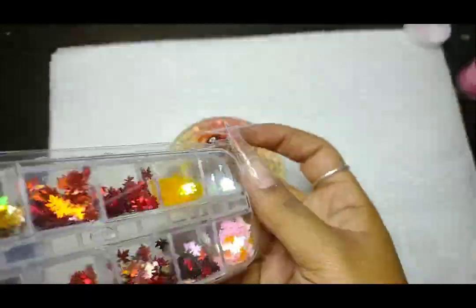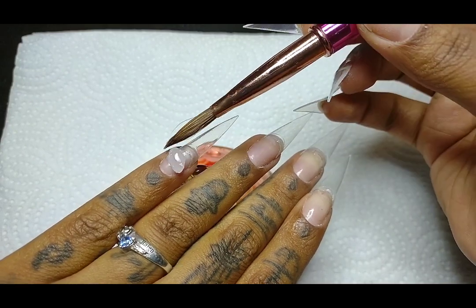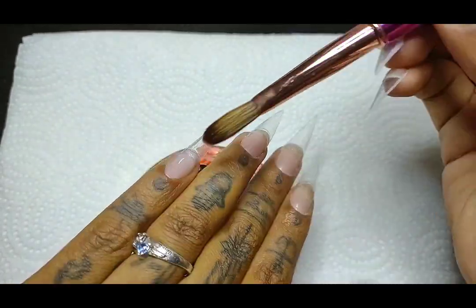Afterwards, I decided to go ahead and unpackage these cute little autumn leaves that I just got in the mail, and we're just going to start in with the acrylic by applying a clear layer to all of our nail beds.